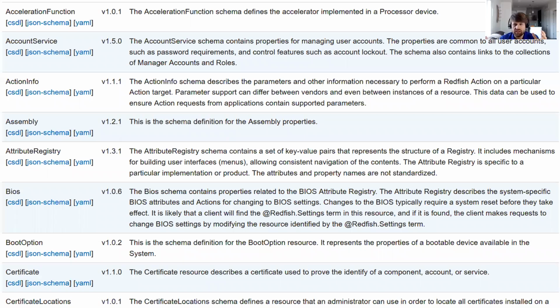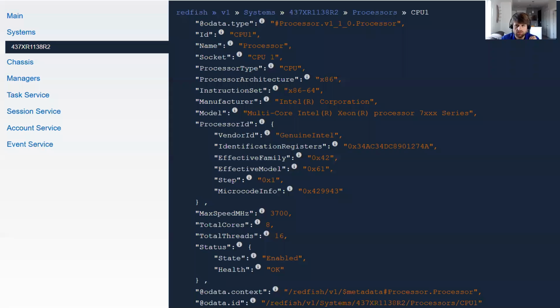Okay, so schemas, that's off the developer hub, that second link. And this is just a small set. Redfish is 100 plus schemas now. Okay, and then this is a screenshot of the mockup. These are pretty useful. Redfish spends quite a bit of effort maintaining these mockups, and there's several.